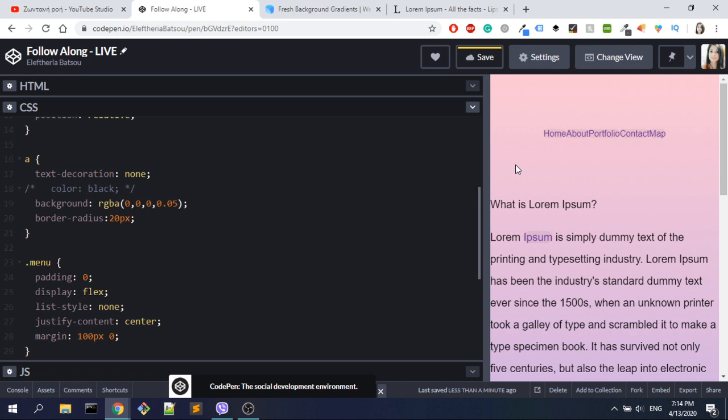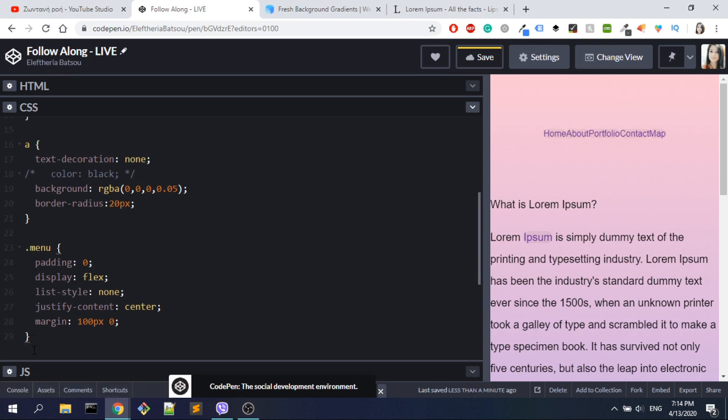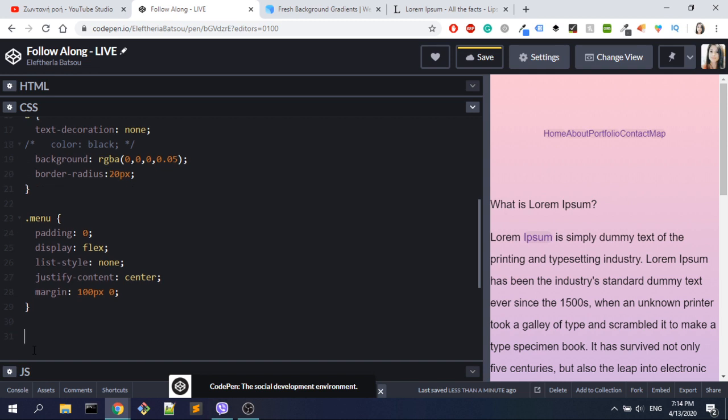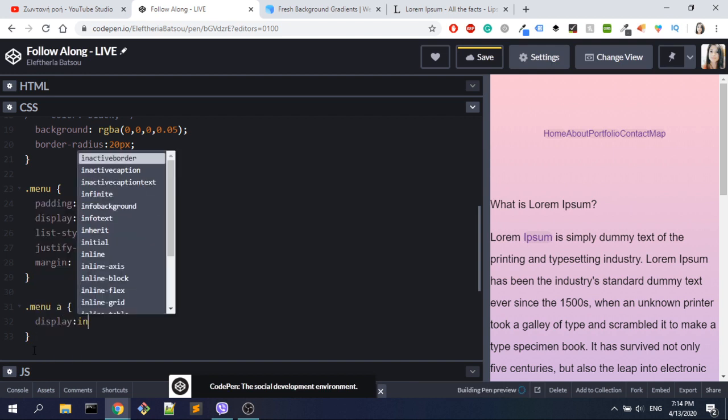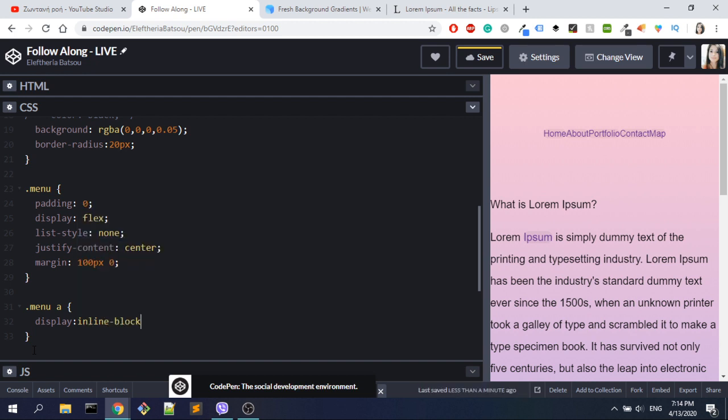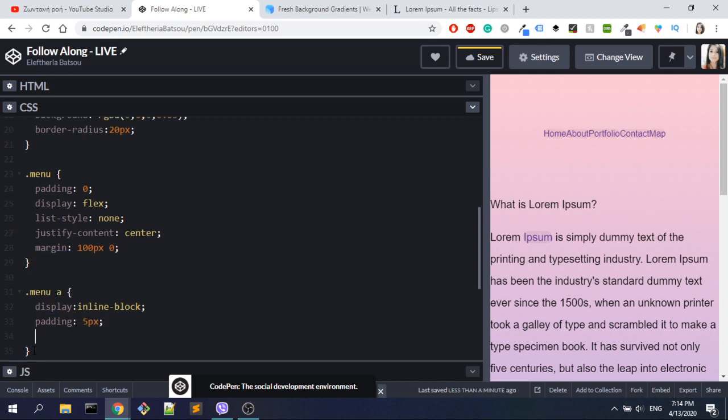Anyway, I think that maybe we can add some padding here, but I'm thinking maybe that there is a better way to do that. Maybe I could do so with menu and A. I think that if I give here first of all a display inline block like so, and then if I give here a padding, I think that would make it look a little bit better.